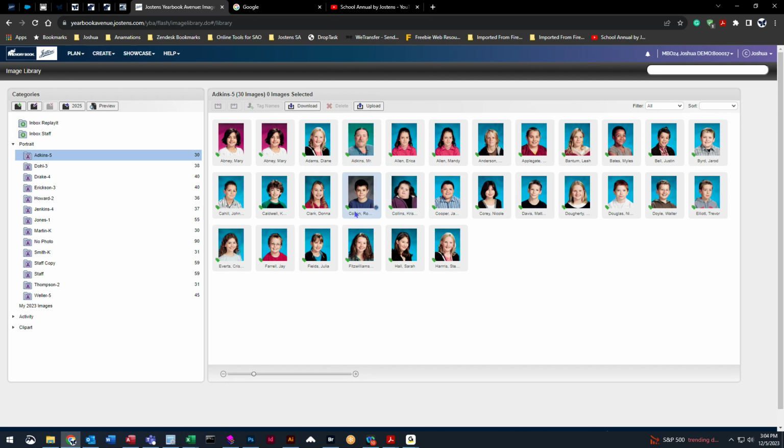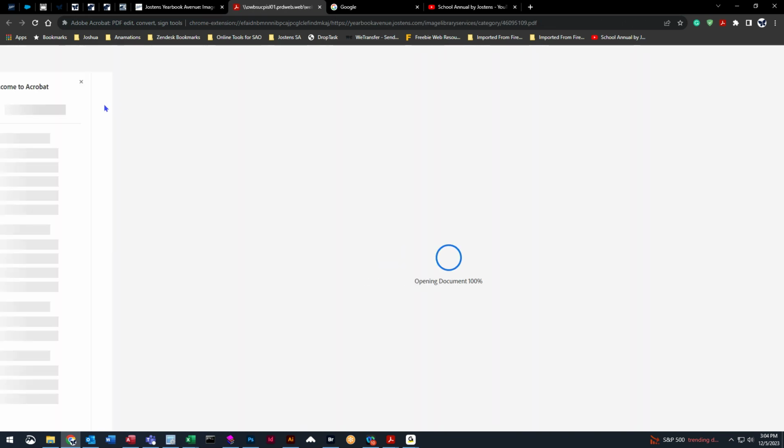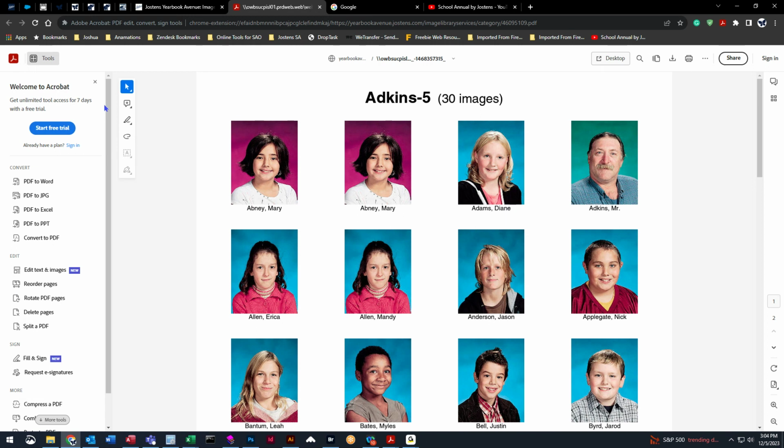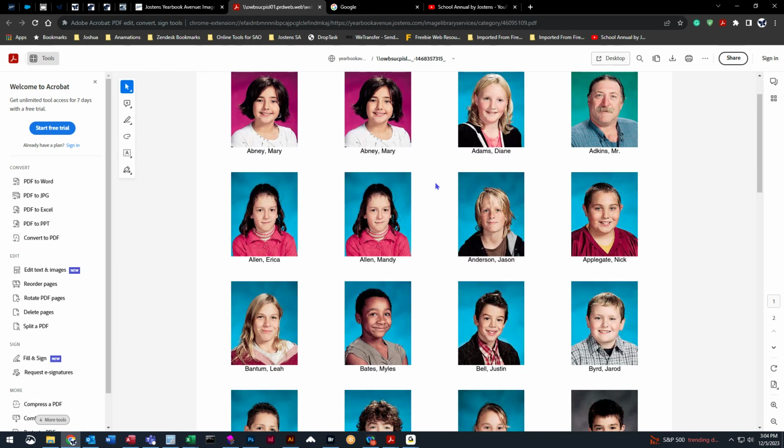So to print off a class sheet, we're going to select the folder that we want. We're going to come up here to this preview button. If you hover over it, it says preview the selected categories images in a PDF. So we're going to click on this preview button. A PDF will be generated. And here we have the class list right here.